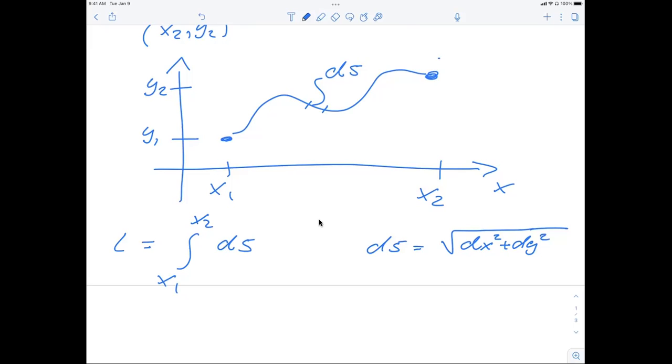So you could now think of us looking at a specific point along this line, and the distance from an origin to that specific point would typically be x squared plus y squared. So we define this d of s, which is the value of this specific line segment, as dx squared plus dy squared.